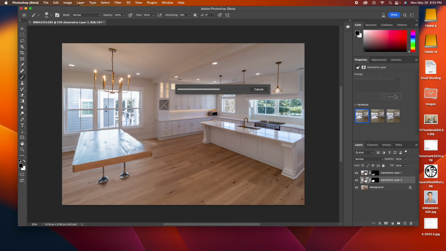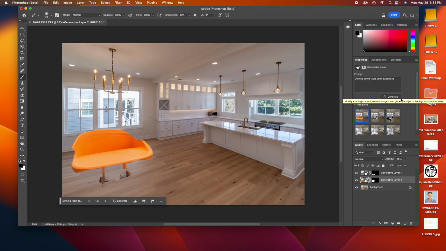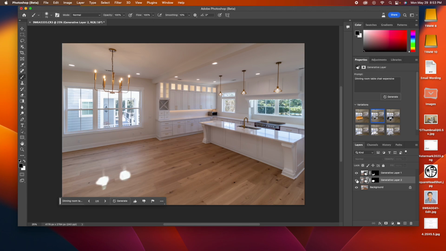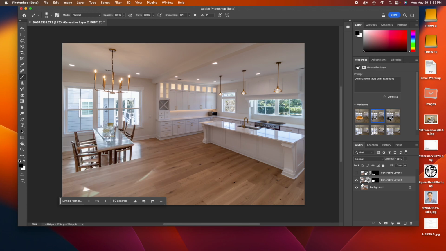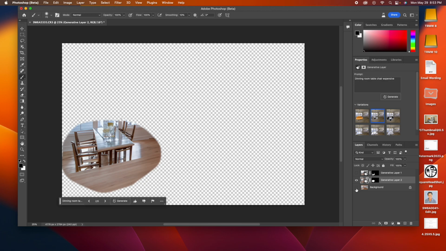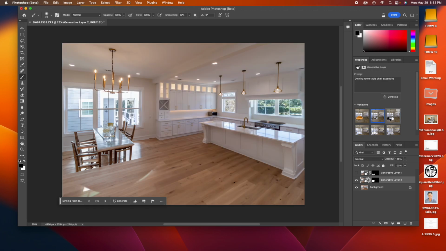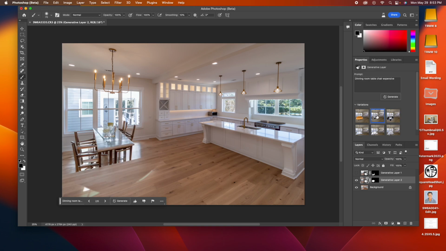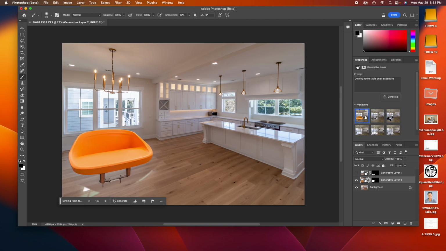Not crazy about the last one. I wanted something a little more upscale. That looks really weird. That is a very odd dining table. Not crazy about that. Maybe not. Oh, I said chair, not chairs.